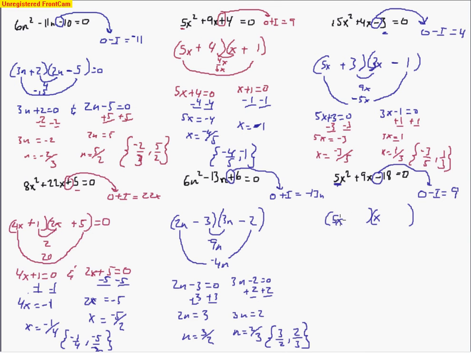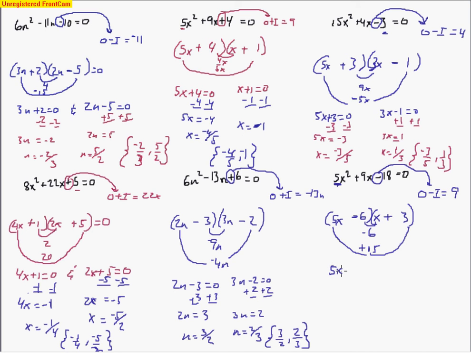So when I do that, I want 5 to multiply by something that makes it just a little bigger than 9, but not too much bigger. So I'm going to try multiplying 5 by a 3. So 5 times 3 is going to give me 15. So I need another factor of 18 that when I multiply it by 3, I get 18. So that'd be 6. So let's see if this works. When I take 6 away from 15, I do get 9. So that does end up working out. So in order to get a positive 9, though, I have to make the 15 positive and the 6 negative. So that's where my negative sign goes, and plus sign.